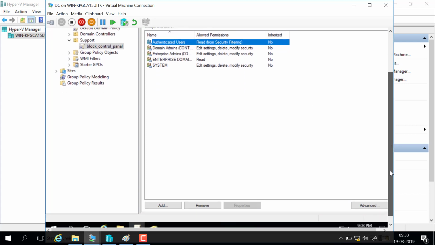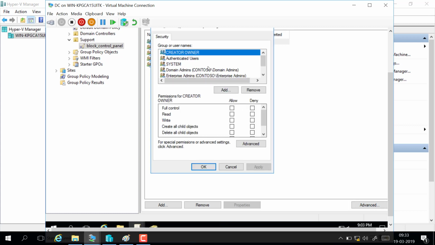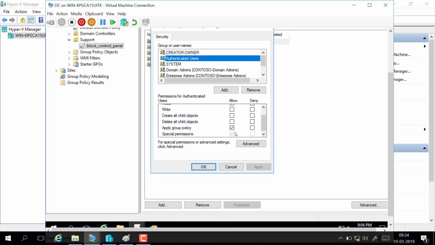Let me scroll down a bit and click on advanced. Here I can see a setting I'm interested in, which says authenticated users have the read and apply group policy right. That refers to the users in this OU. So all the users in this OU have the read and apply group policy right.